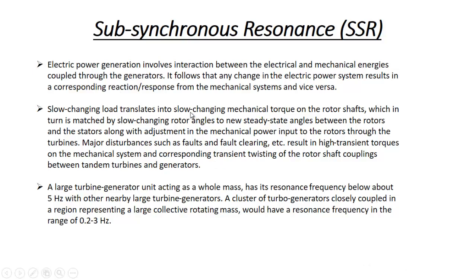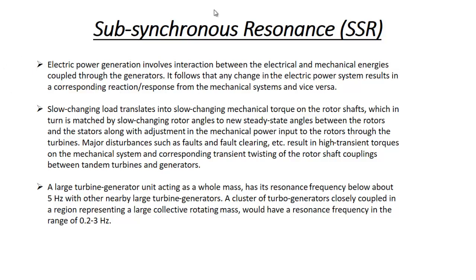Now the loads are slow changing. They translate into the slow changing mechanical torque on the rotor shaft, which in turn is matched by slow changing rotor angles to new steady state angles by the rotor and the stator, along with the adjustment in the mechanical power input to the rotors through the turbine. Actually, this has also been covered in the stability analysis. In that case, when the slow changing loads were considered, we said that is the steady state stability.